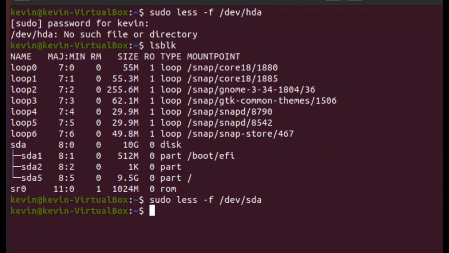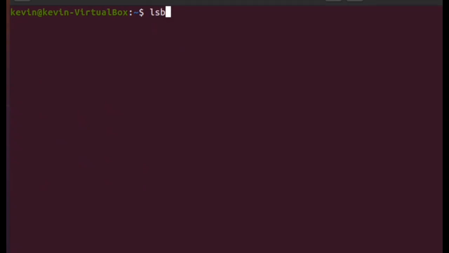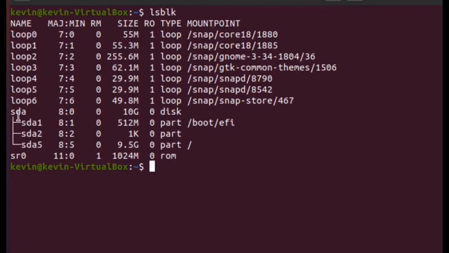You'll notice in our VirtualBox, let me clear the screen here. Okay, so you'll notice here I actually had to type in SDA. Since we're using VirtualBox, we don't have an actual hard disk on this machine. So what we actually had to do is SDA.